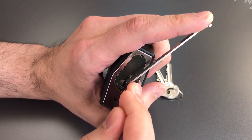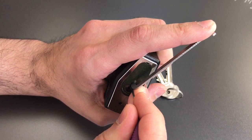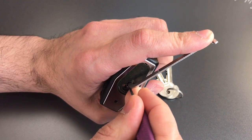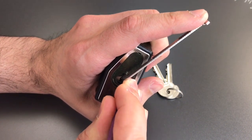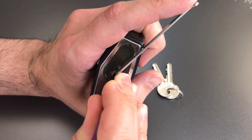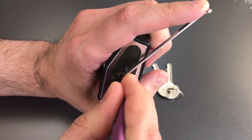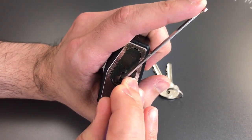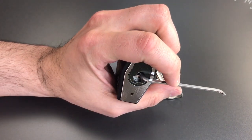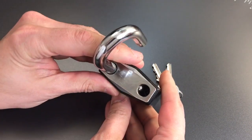Okay, number 1, counter rotation. Got him set, probably a spool. 2, counter rotation, got him set. 3, counter rotation, got him set. And 4. 4 is definitely giving some counter rotation. The core doesn't want to turn though. Okay, let's try this one more time. Okay, I'm manually counter rotating with the pick, and that did the trick. It opened it up. Okay, let's take this guy apart and see what's inside.